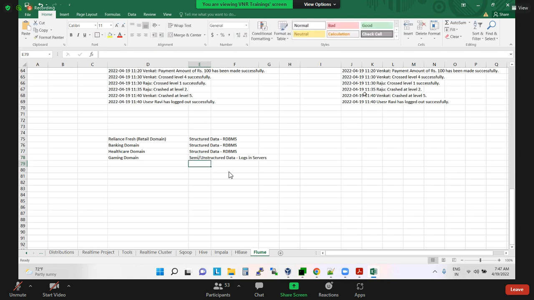So the data for the gaming domain will be in the form of logs. And where will these logs be available? Logs in application servers, majorly. What I'm trying to say here is that not all domains' data will be the same.